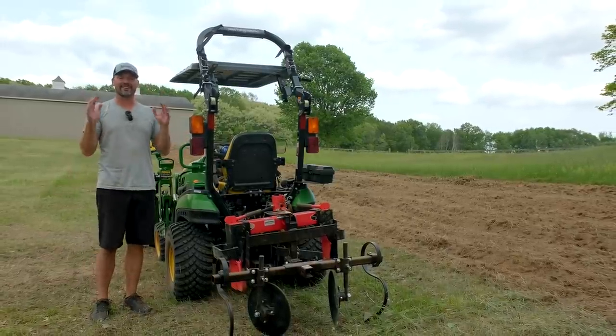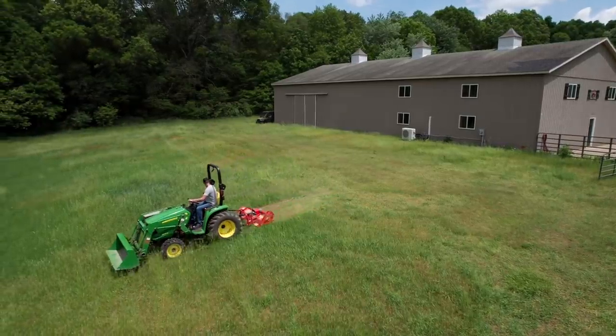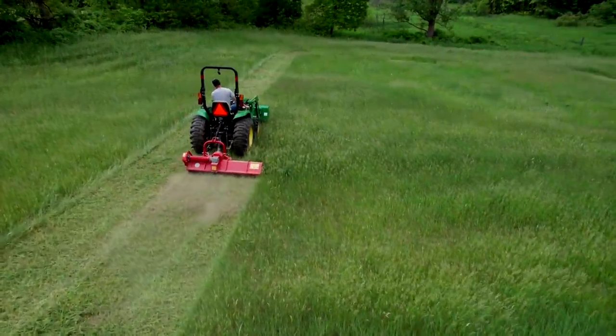Today we are going to be putting in a garden at our new place. Ground that was long grass, you can see surrounding here. We mowed it down, tilled it up, and used a Hiller Bedder today, Bedder-Hiller, whatever you want to call it. So stick around, we'll take you through it now.